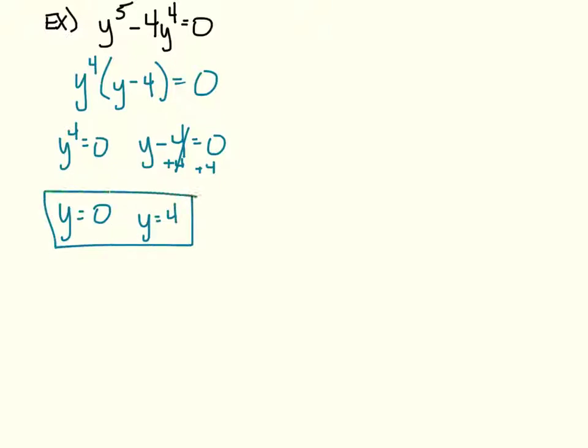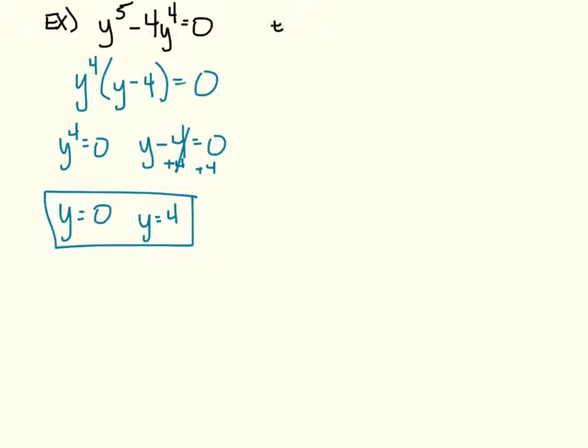That's it? All right, so if I wanted to check my solution, I could change these to x's, put them into y equals x to the 5th minus 4x to the 4th. And then if I look at the graph, I should have x-intercepts at 0 and 4. Remember, because your solutions are just x-intercepts. So let's try another one.